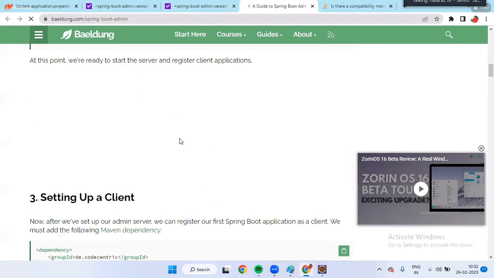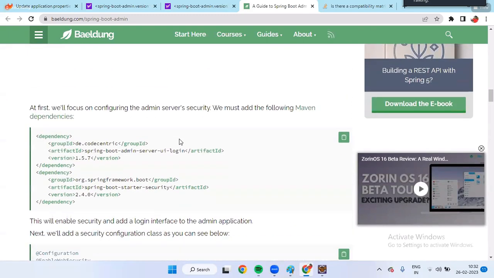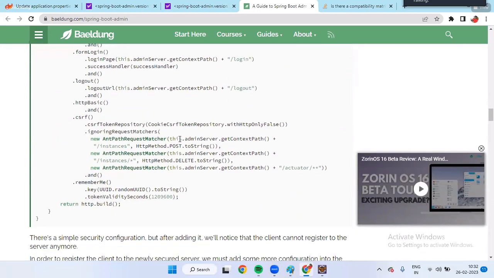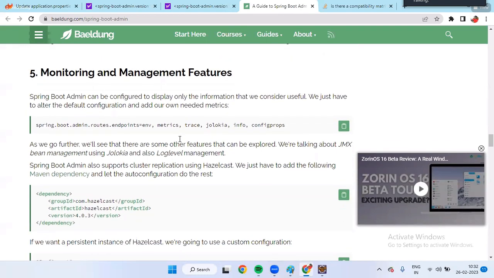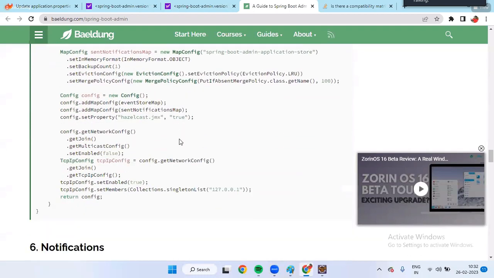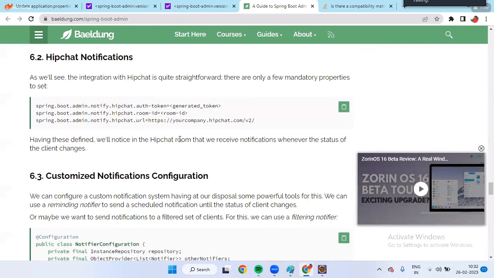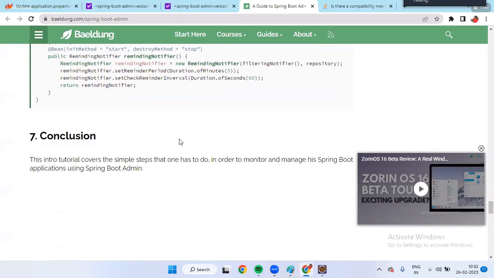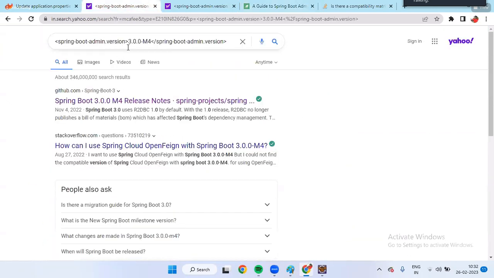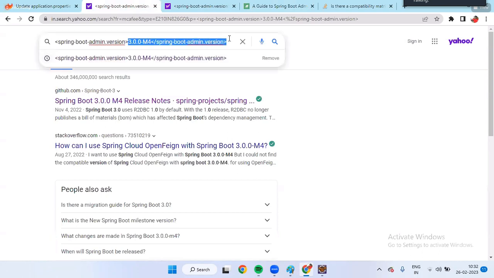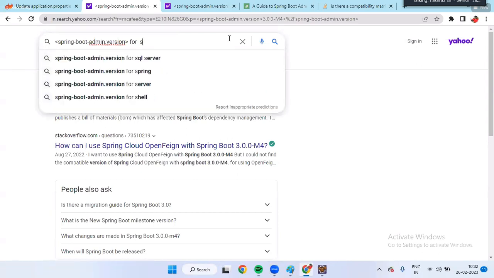Admin server 2.4.1. Spring Boot admin version for, okay, what is that?